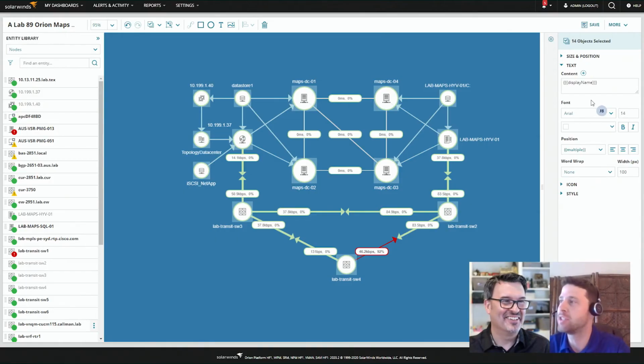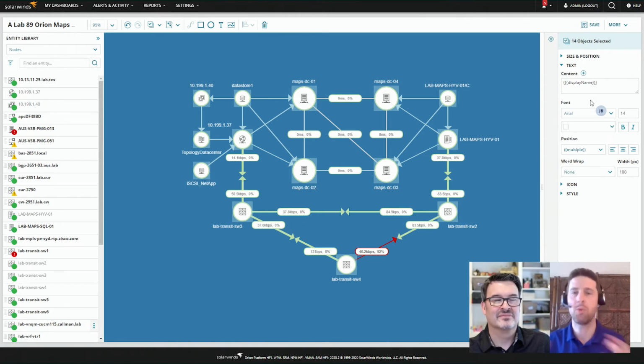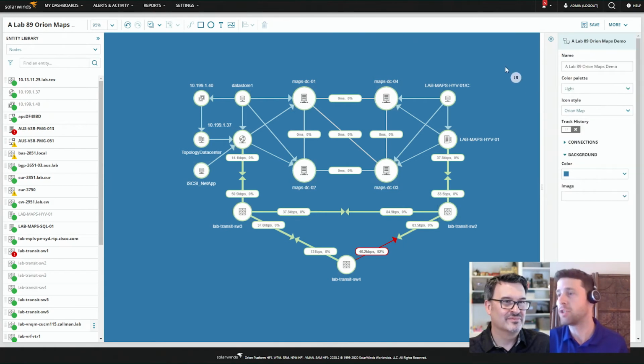Another important piece too is that in old Network Atlas, right? We're not going to lie here. The eventual goal here is to deprecate Network Atlas. That announcement was made. It does not mean that Network Atlas is going away tomorrow in the next release, but in the future, it will probably say sayonara, right? In the meantime, we wanted to make sure we're doing some of those things as customers requested that allow us to get parity with Network Atlas. And in that case, I'm going to select these guys.